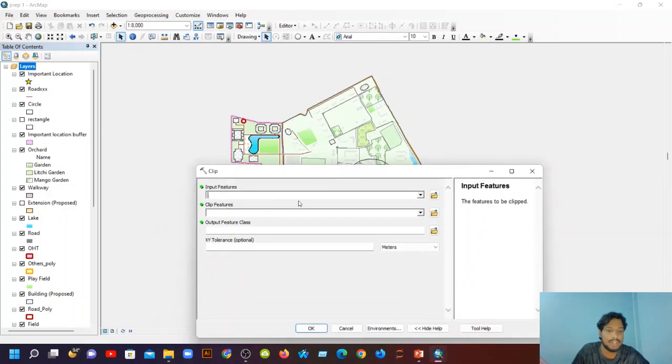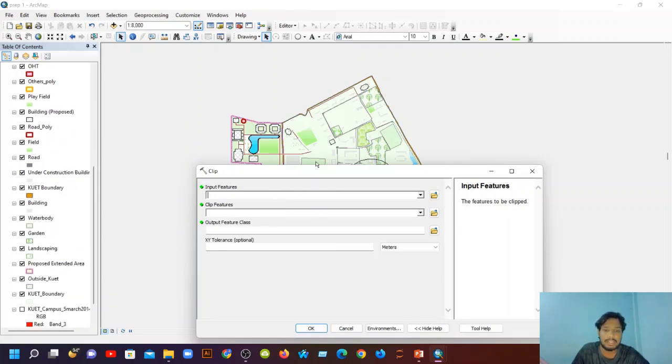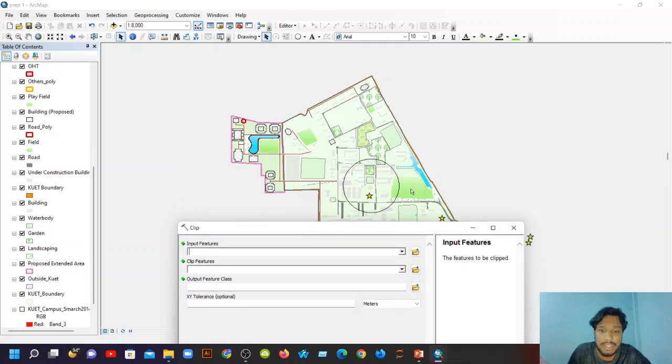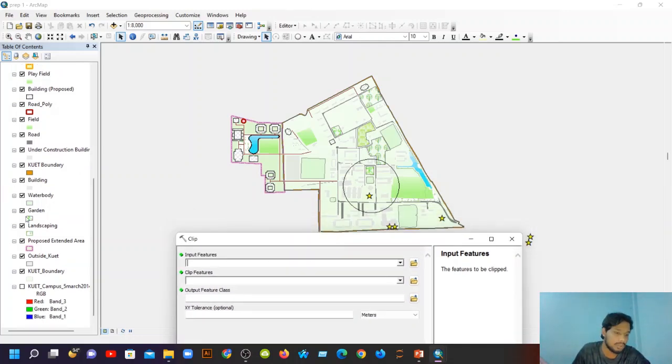So let the input features be building. We want to see which buildings are completely inside this circle.